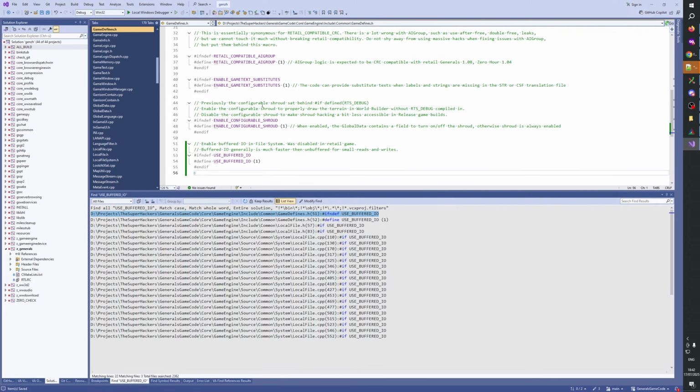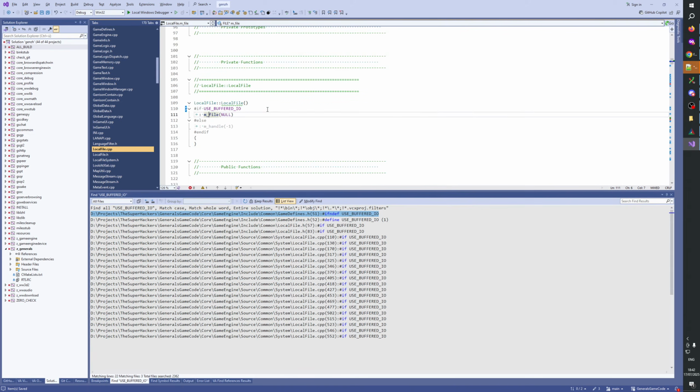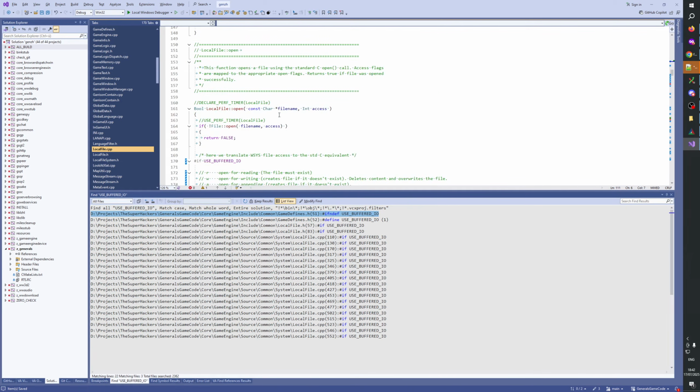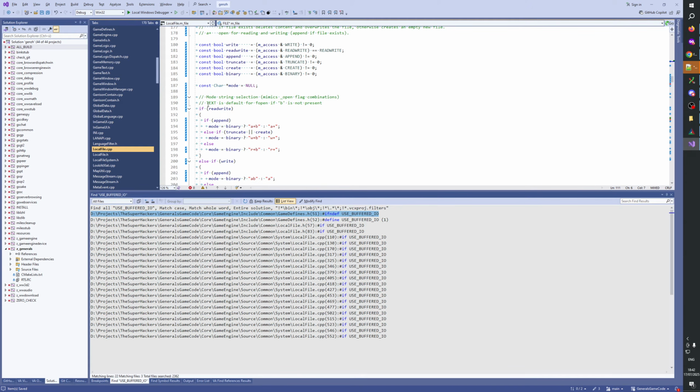Maybe local file. Let's say text is implicit for fopen.